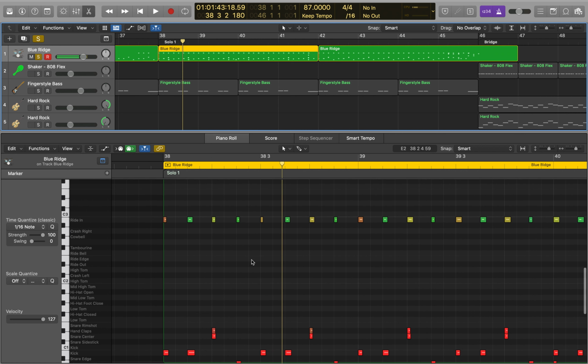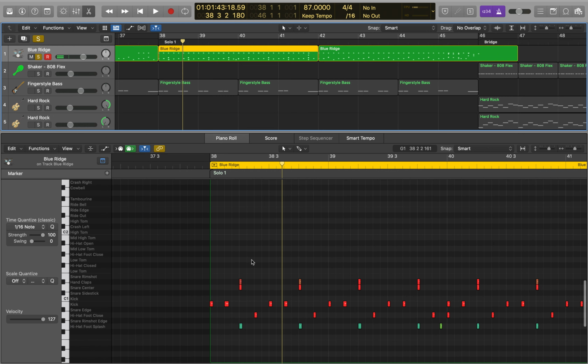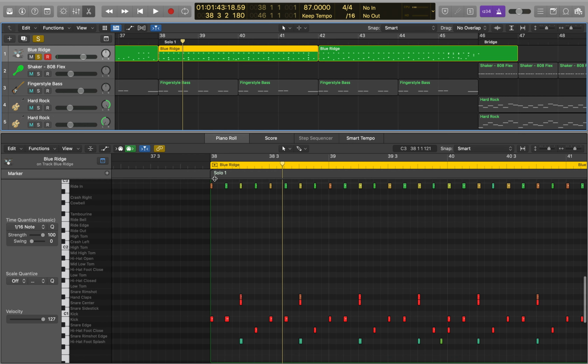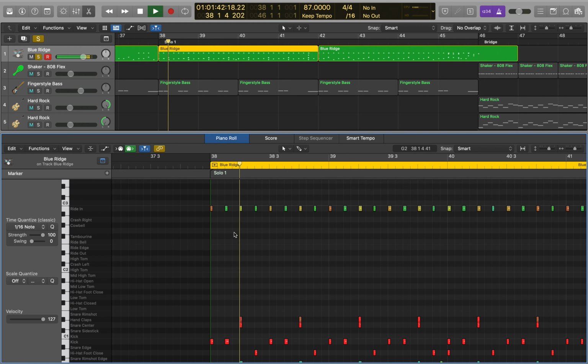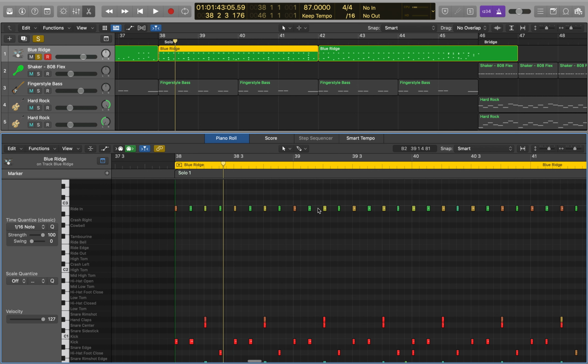You might notice that something has changed here, right? So we're doing all of the same things we were doing before for the verse. So you can go ahead and copy the drums for the verse, and this is going to be the same for the solo. Right, there are a little bit more fills here. So essentially, I have this ride cymbal happening on 1 and 2 and 3 and 4 and consistently throughout.